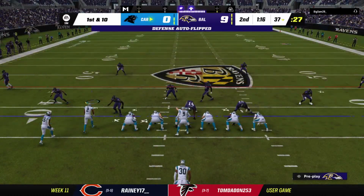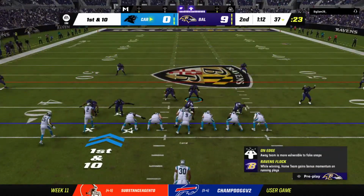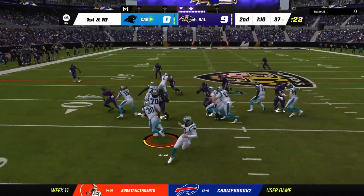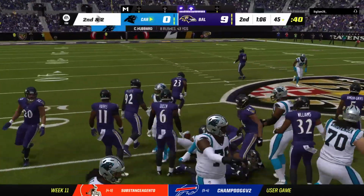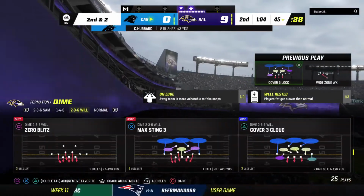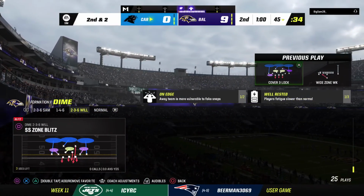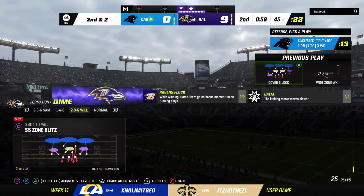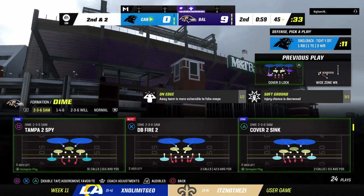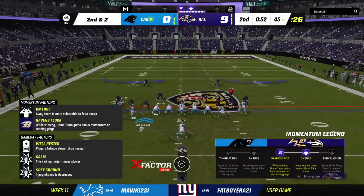Line of scrimmage, the 37 on 1st and 10. Now a give. It's Hubbard going left. And that'll be good for 8 yards to the 45. Offensive linemen love creating space for their guys carrying the ball. But when that guy also breaks tackles and creates extra yardage, they almost feel like he's one of them, and they really embrace him. 8 yards the tally on that first down run.